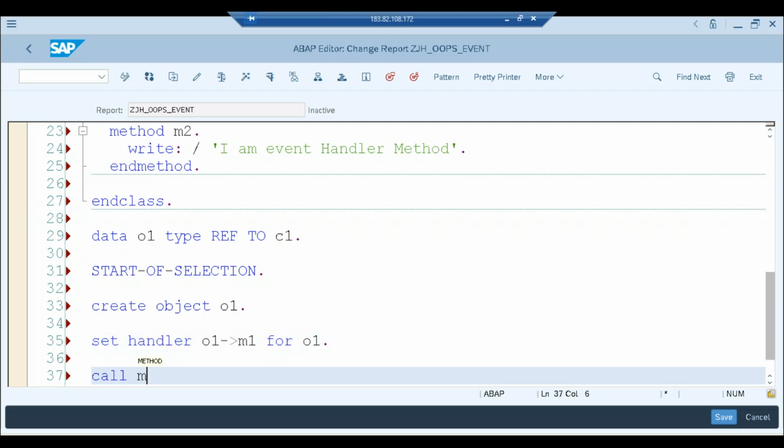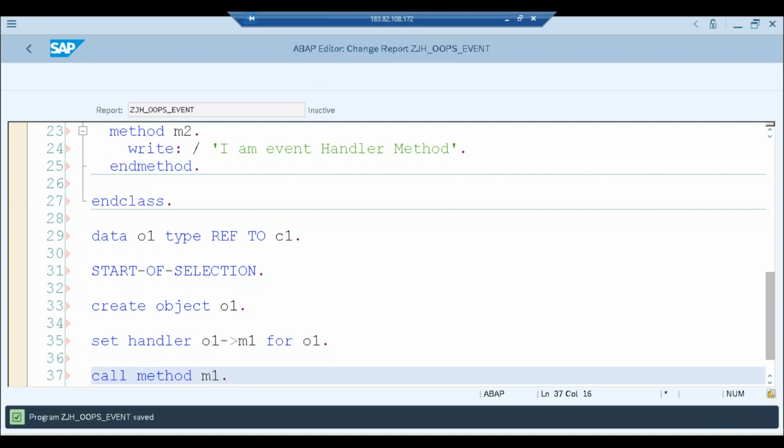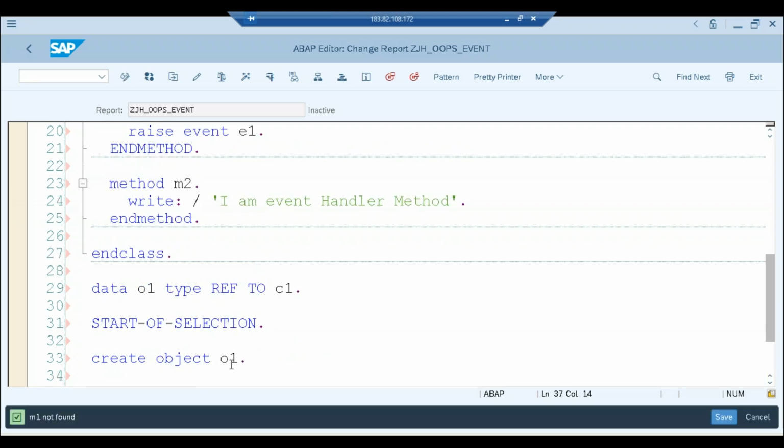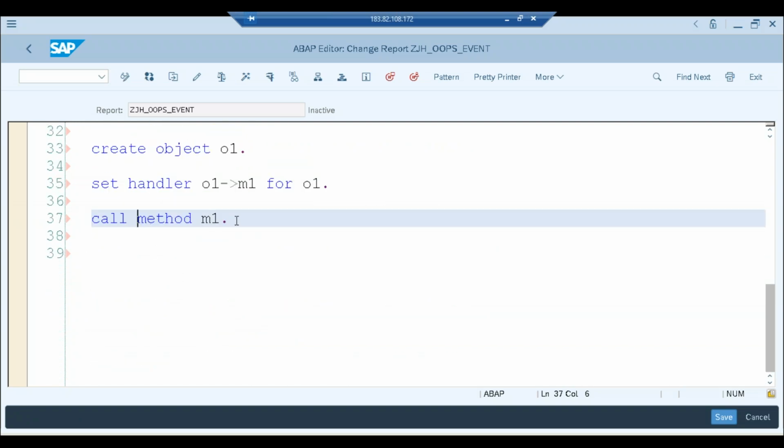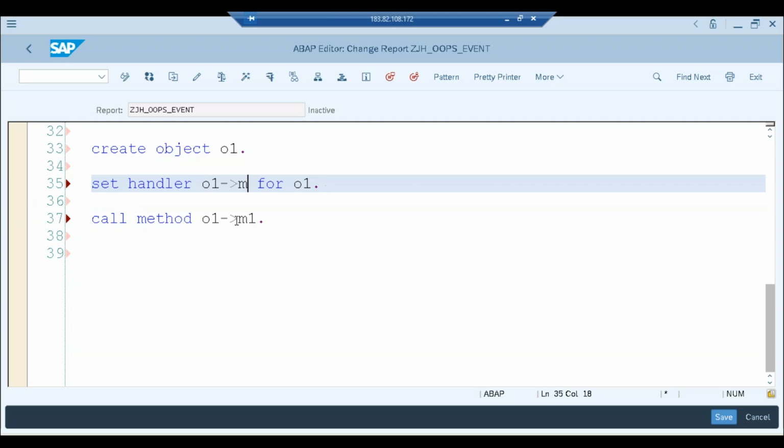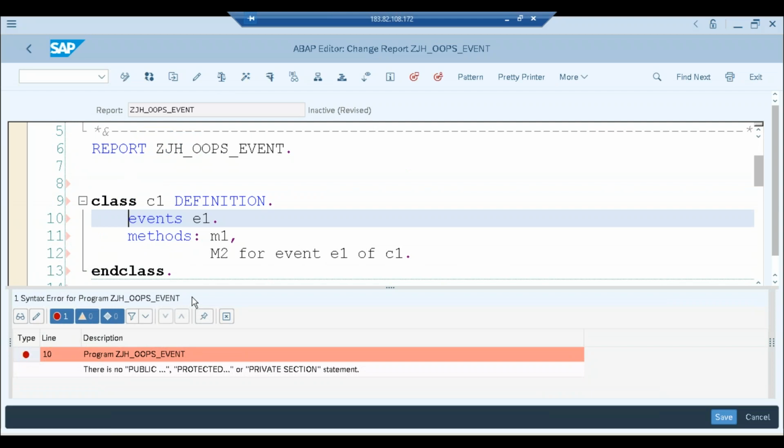Now I'll go for call method O1 M1. When I say call method M1, this will be called, and this is the set handler for M2.